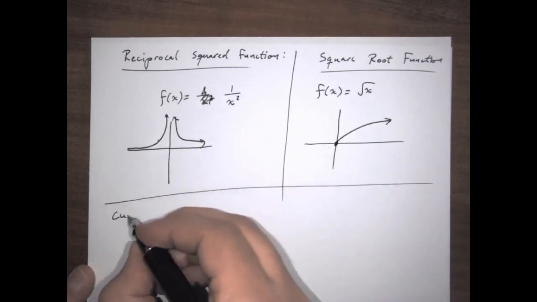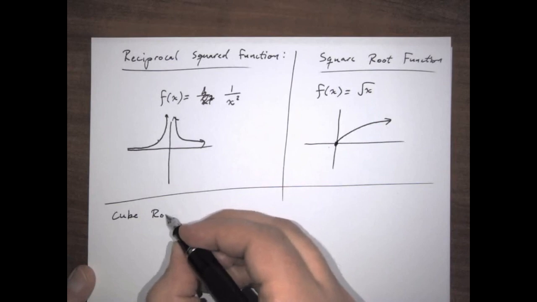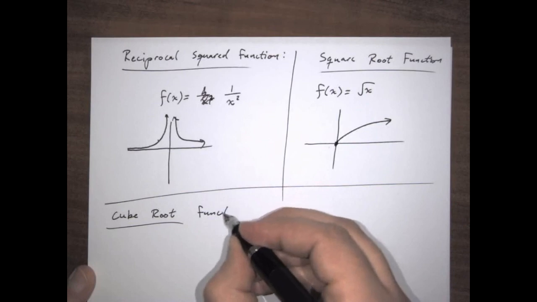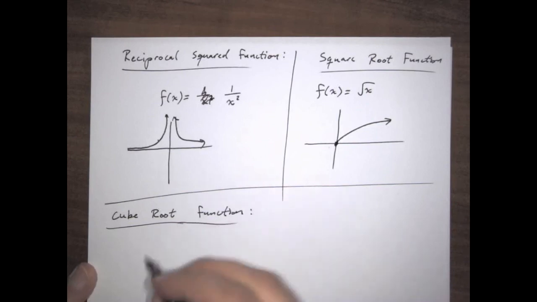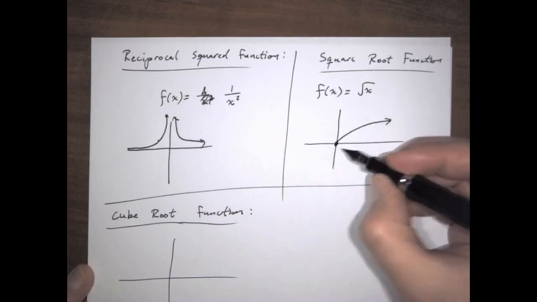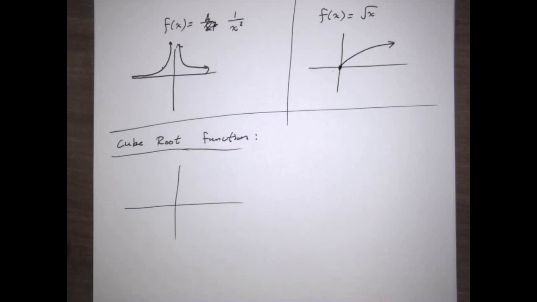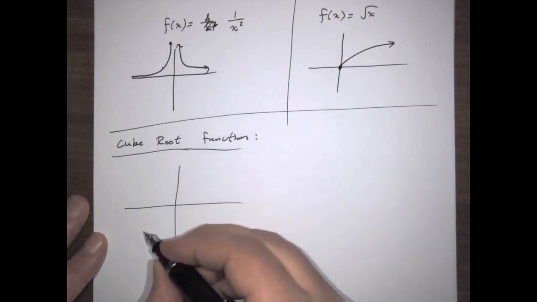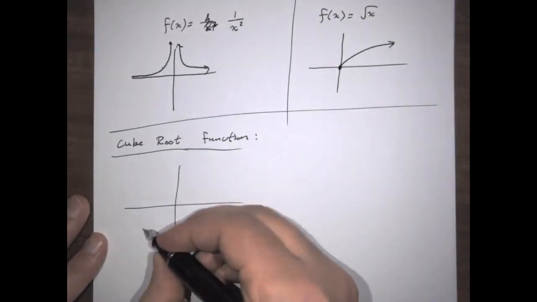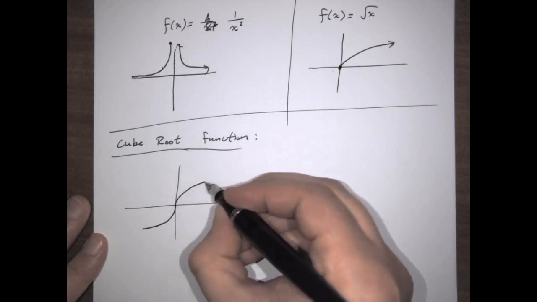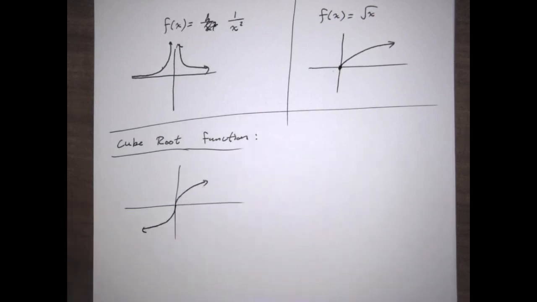And then finally, the last item is the cube root function. And the way that looks is very similar to the square root, with the main difference, as usual, of when we are talking about cubes versus squares. Now negatives are on the table, which they weren't before. So it's a lot like this, except that there is a negative half to it as well. And so it looks like that.